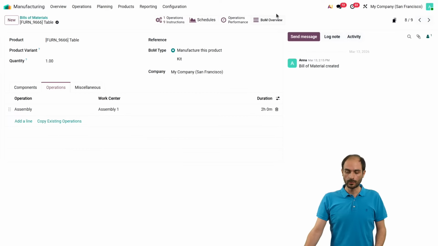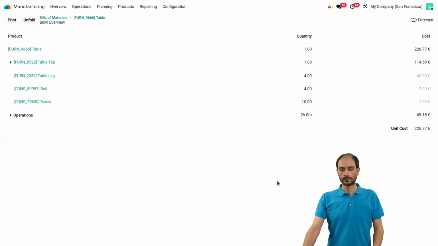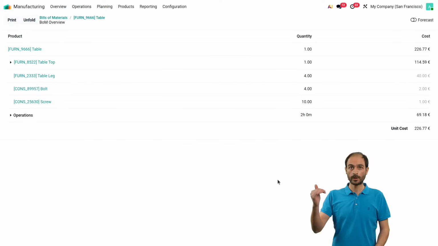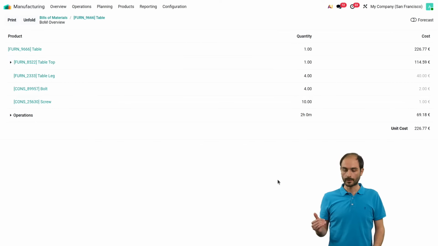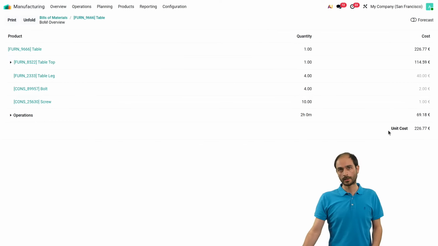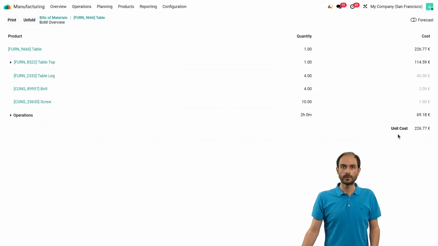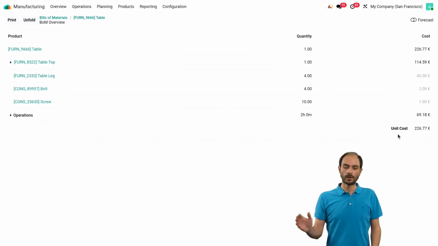The BOM overview is great. Why? Mainly for two things. First of all, it gives you a really good breakdown of costs. Over here in version 19.2, we have added the unit cost on the report. Note also that we are always displaying it in the unit of the product. So if you're producing a different unit than you are, for instance, selling it, we will still show you the unit cost here that is on the product form.